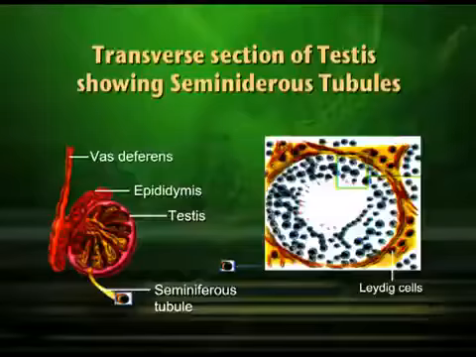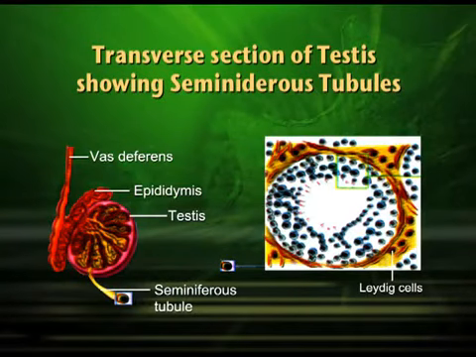So testis is in the scrotum, and from testis come out small channels called vasa efferentia or vas efferens, which will enter into another structure called epididymis, that is also in the scrotum outside the abdominal cavity. Sperms are produced in the testis and they are stored in the epididymis. Why they are stored in the epididymis?